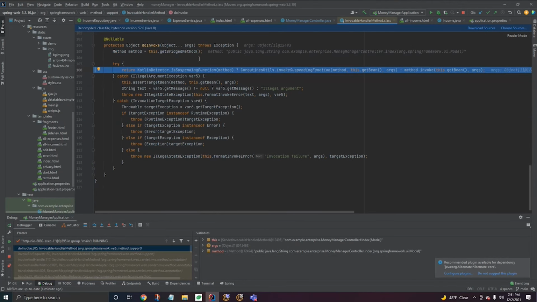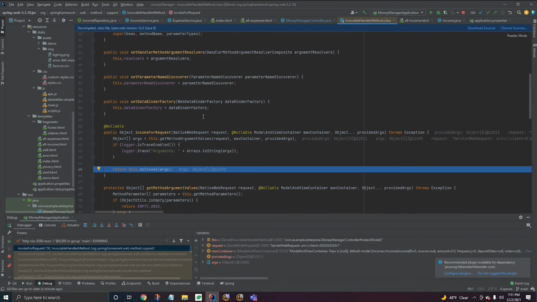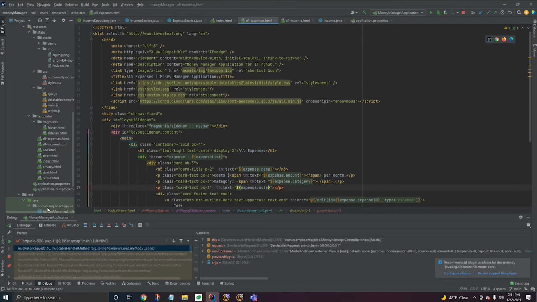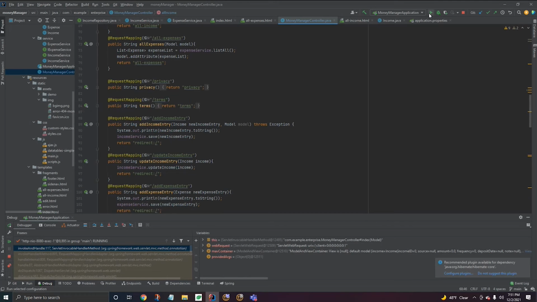I'll say that returning all incomes and all expenses is essentially very similar to the index page. So all the CRUD methods, like adding, it is just calling the income service, which is a part of the service layer, which as we know is going to the DTO, but it's just calling it and then saving that. And instead of returning a page, it is redirecting to the index page. So we don't need to consistently repopulate all the data that would be required to use the index page. So most of our returns are either going to be the index page or a redirect to the index page.